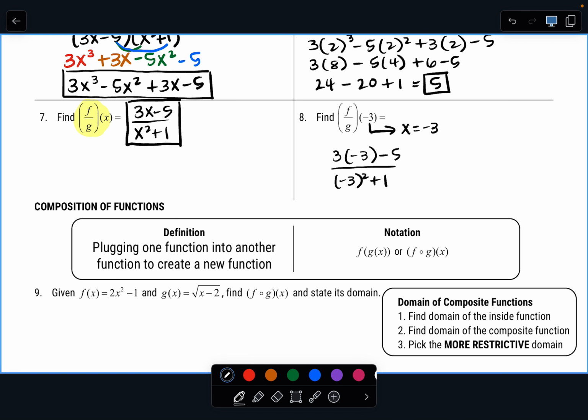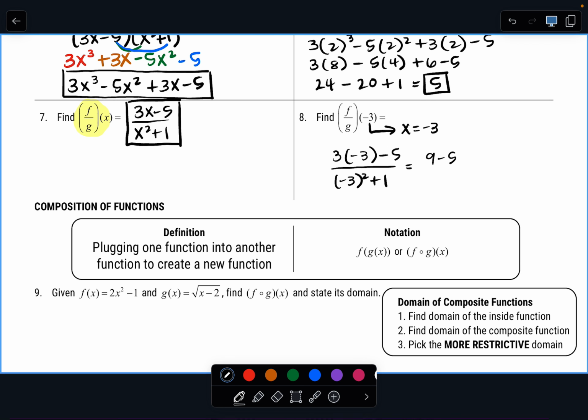I know that you want to do a lot of this math in your head and plug all of these numbers in your head and just write out your answer. I cannot give you partial credit if I don't know that you at least knew to plug in -3. Something may have gone wrong in what you multiplied, but even if I look at your work, and this is going to be wrong, so don't write it, and I see that, okay, maybe they wrote 9 minus 5 on top because they forgot that the 9 was negative. I can take off half a point for that, but if your answer is the only thing that's there and it's wrong, you're losing all credit for that problem.